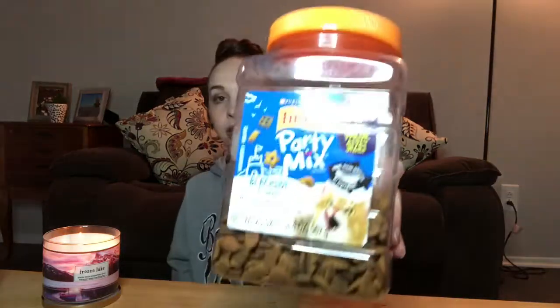And the last things are Fiona's favorites. Now Fiona's in my bedroom and she's asleep on the bed. I was going to move her in here, but I didn't want to wake her up. She was all tucked in, so I will just talk about her favorites. I always give her the Purina tuna flavored treats. I wanted to try something different because she's very picky and doesn't just eat any kind of treats. So I tried these ones. This is a Friskies Party Mix, and the flavor is Beachside Crunch. It says with ocean whitefish flavors of shrimp, crab, and tuna. This is how it looks.